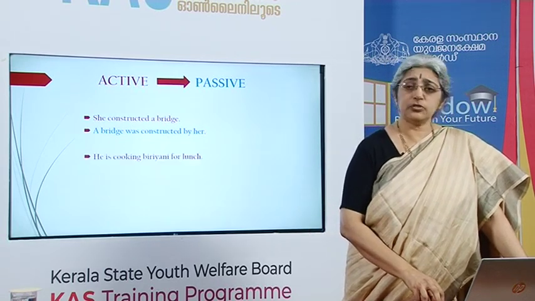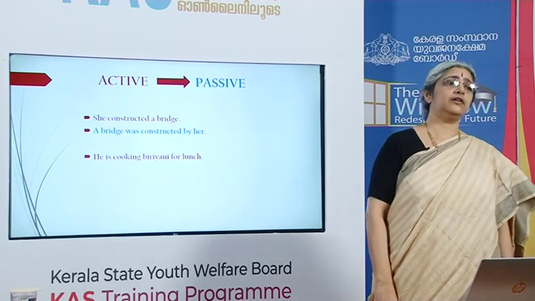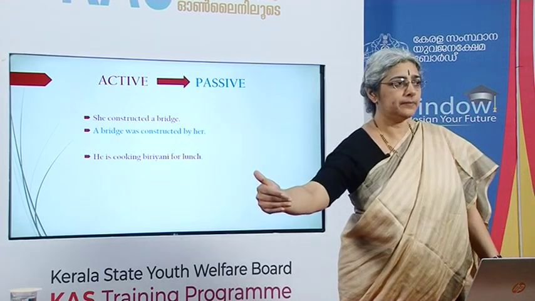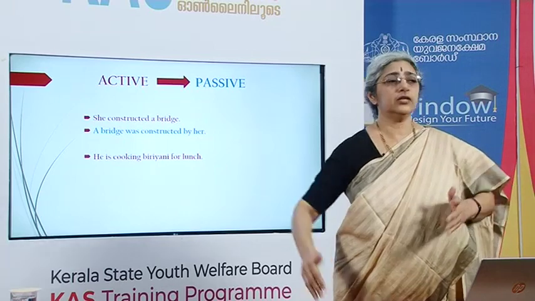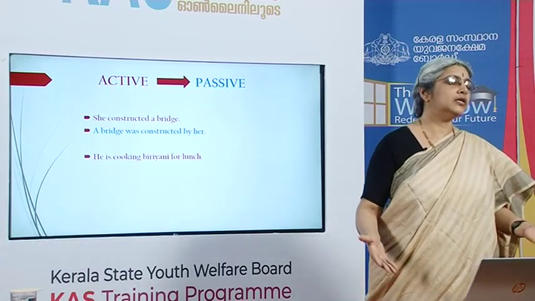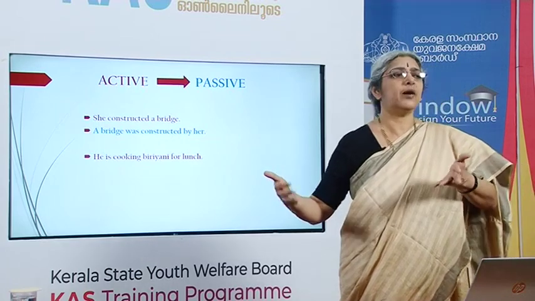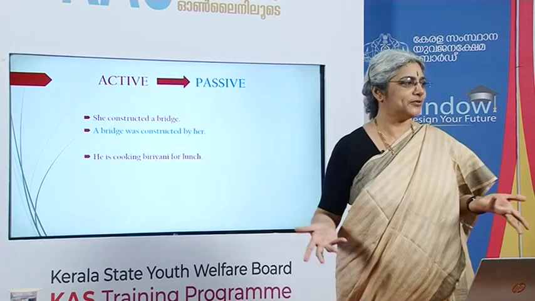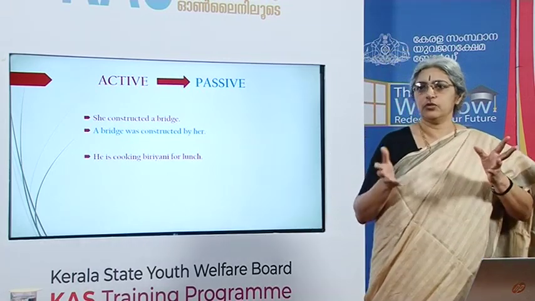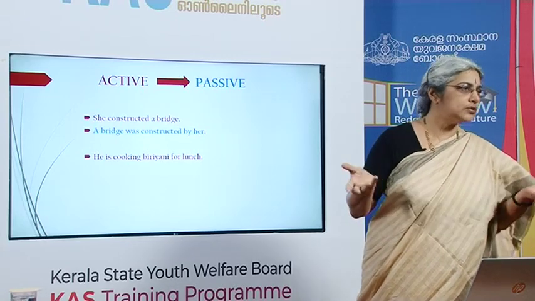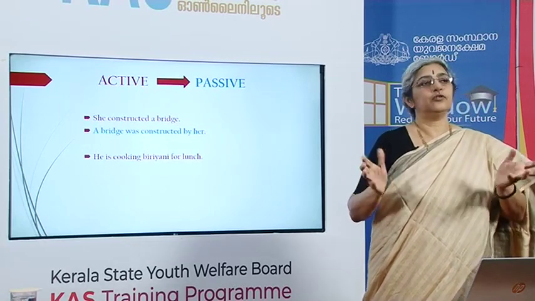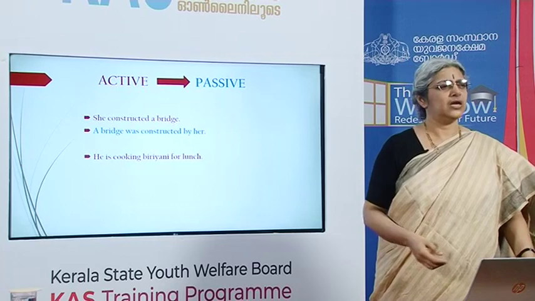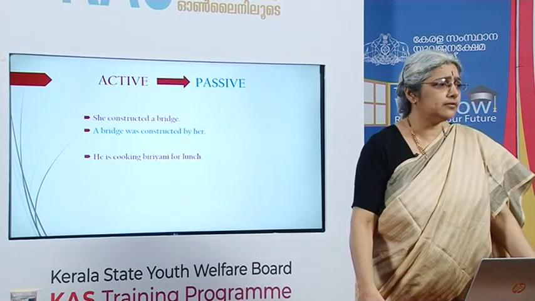So, suppose I give you this next sentence, he is cooking biryani for lunch. Biryani is wonderful. Biryani is being cooked. In fact, we don't need "by him" at all, because the focus now is on biryani and that it is being cooked. So, now you know your priorities. If you want to focus on the doer of the action, you choose the active. But if you want to focus on the action, or the end product, you choose the passive. But as far as possible, try to avoid using passive.